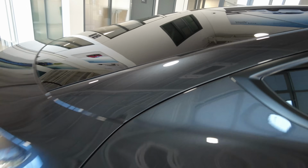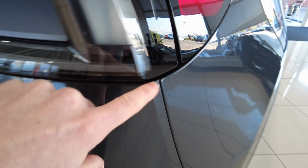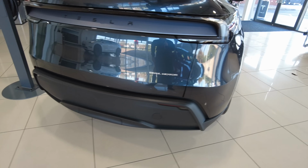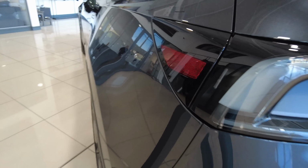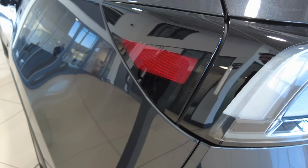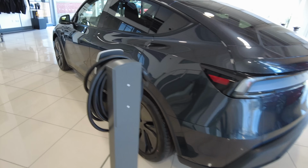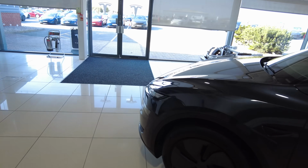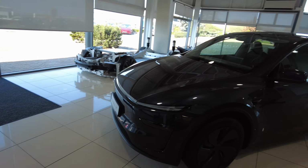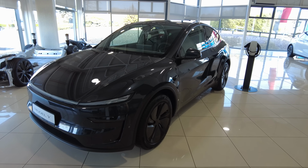Again, I've got experience with Audi, and their shut lines tend to be pretty solid. Although I'm sure that the quality's gone down since Dieselgate and all the fun and games there. So it'd be only fair to go and have a look at a recent Audi. Maybe we should do that at some point. But no, I really like it. I like the technology, and if I had the money, I would definitely buy one. But which one? If it was for me, I'd probably wait for the Performance.